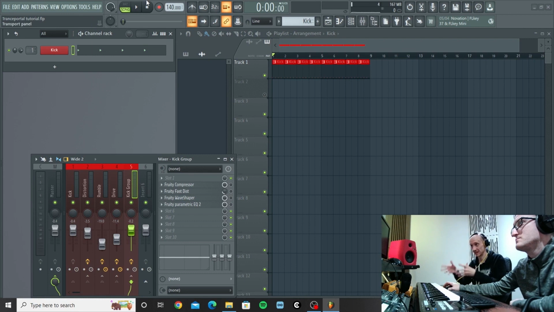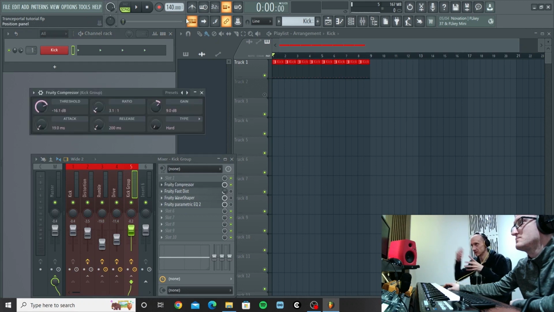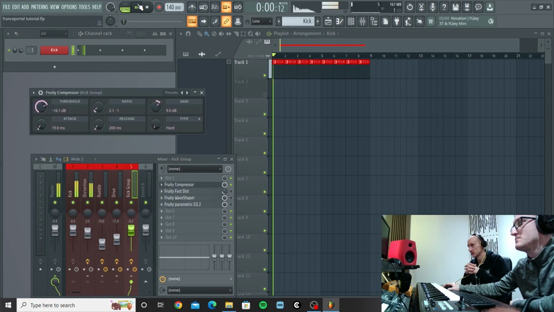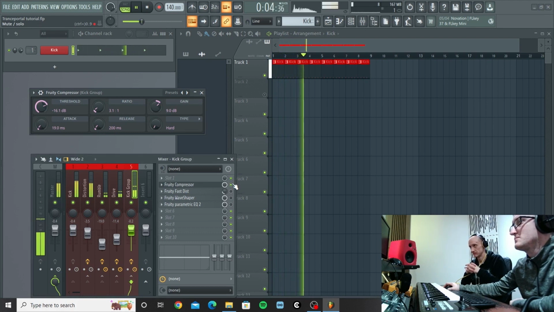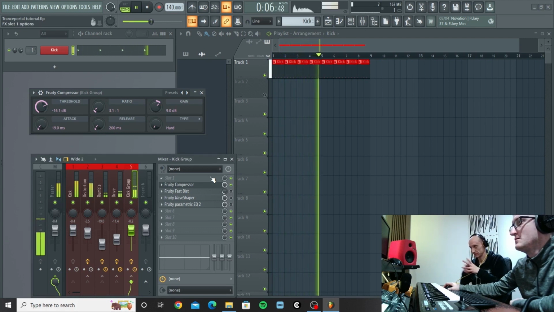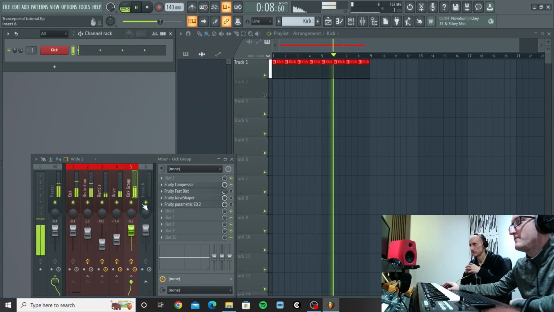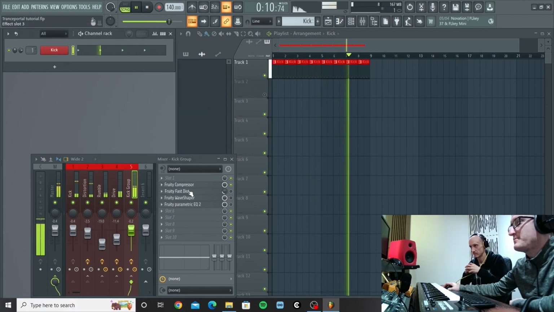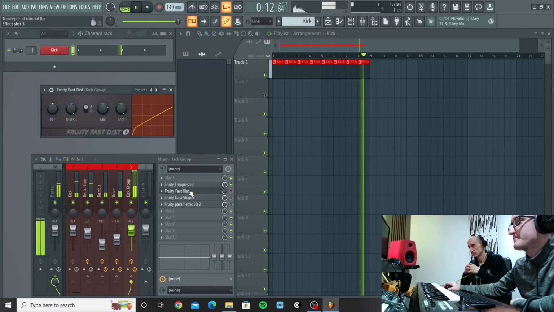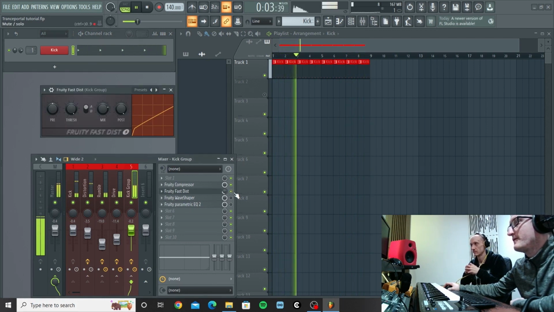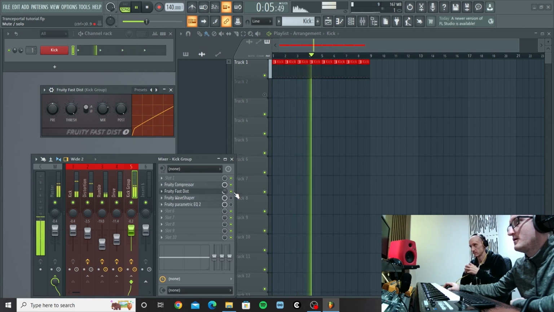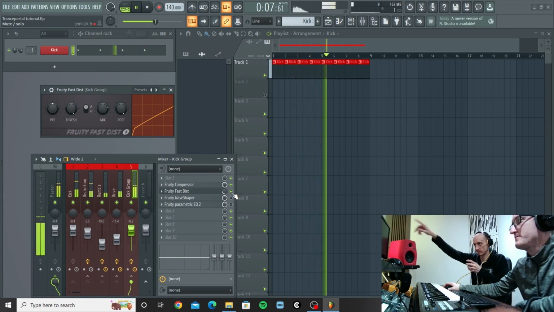So to start off with, we have a compressor here, which is really just squashing it a wee bit to bring that out. So if you turn that on, Reese, and play it and just toggle it on and off. And then following on top of that, we've added a wee bit more distortion. And I'll turn that on. It's giving it a bit more grip.